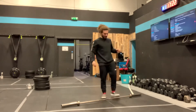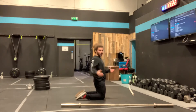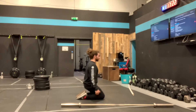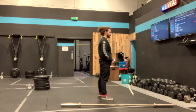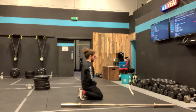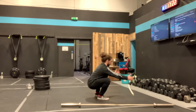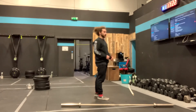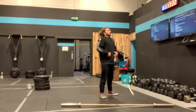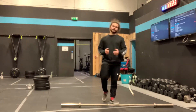Our ninja jumps — on that topic of powerful hip extension. Harder option: toes pointing away from you, on the top of your foot. From here, powerfully extend your hips and land in a squat, then stand tall. A little bit easier: balls of your feet on the toes, stay on the floor — not as much pressure on your ankles — and again powerfully extend the hips, land at the bottom of the squat, then stand. If you're struggling with that, we can also do vertical jumps: set yourself, close the hip off, powerfully extend, jump up off the floor. We're just trying to extend our hips as aggressively as we can.